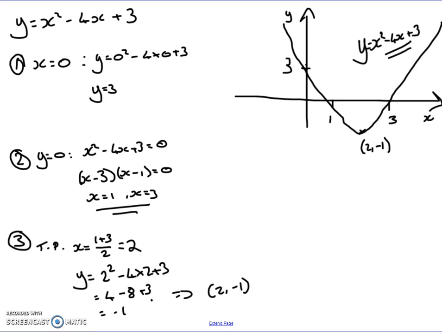When we're doing a sketch of it, that's what we have to remember we have to do. We have to remember those three bits of information. So we want the x equals, the y equals, and the turning point, and we want to get those bits of information and use them to sketch and draw the graph.